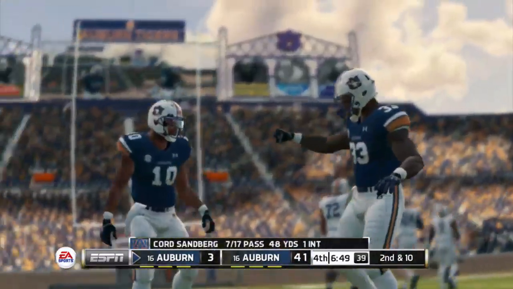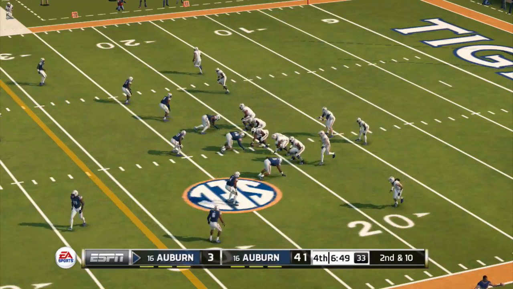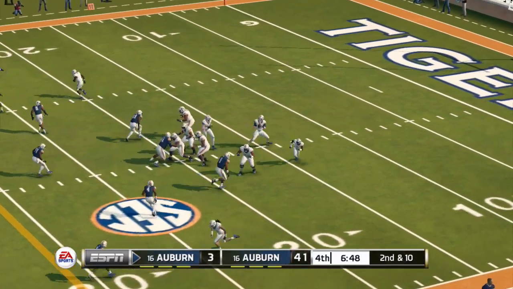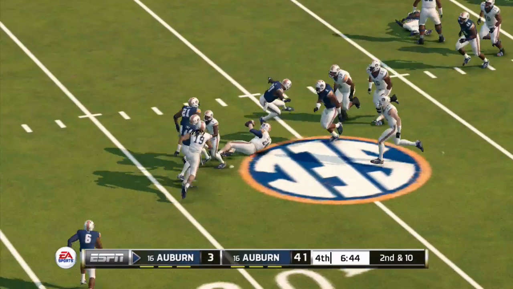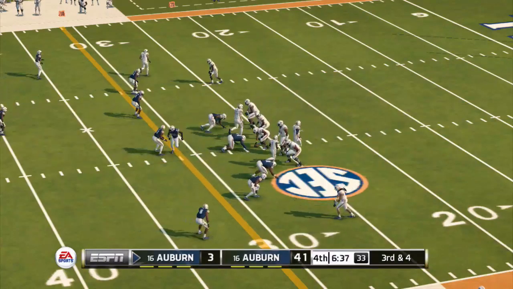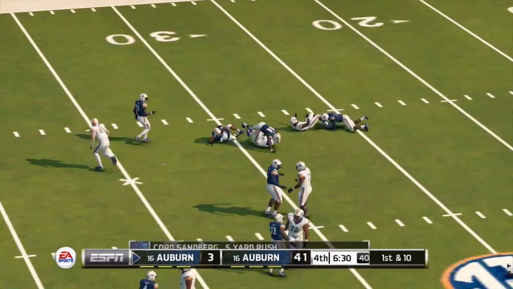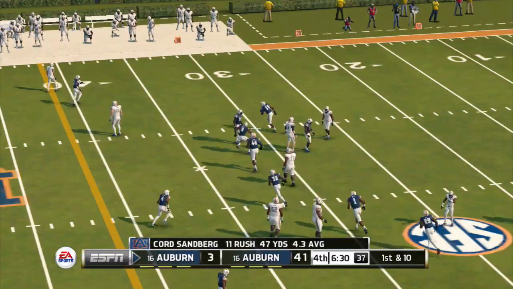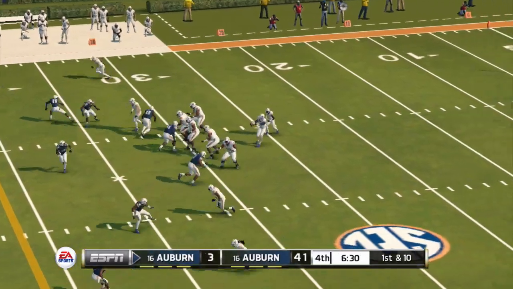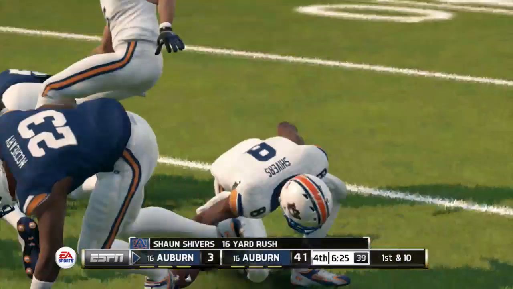Quick strike to the back, and he drops it. Second down and 10 to go. Ball on the 21. He's scrambling. Decides to slide. He takes it right side for a good gain. He's to the 40. He gets it out to about the 47-yard line.